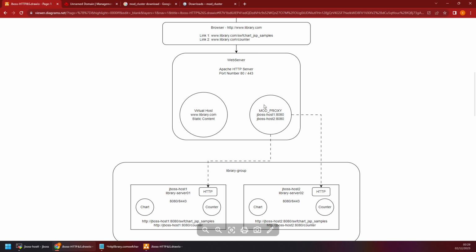And basically, we can configure load balancing in mod proxy as well. We have a module called mod proxy balancer, so we can use that to create a load balancer mechanism. But the shortcomings are that you will directly connect with those servers, and you may have to mention the server details somewhere in your HTTP server, which it will use to connect to them. The other thing is that you need to map those to the HTTP URL.